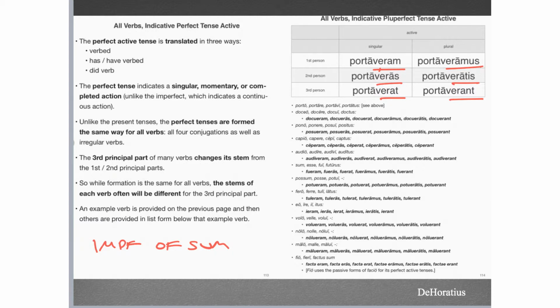The pluperfect, over here on the left, this is the perfect. I apologize, the pages are a little staggered. So the pluperfect info is going to come on the next slide. I'm going to put an arrow just so that we're clear about that. The pluperfect is translated had verbed, and that is it.